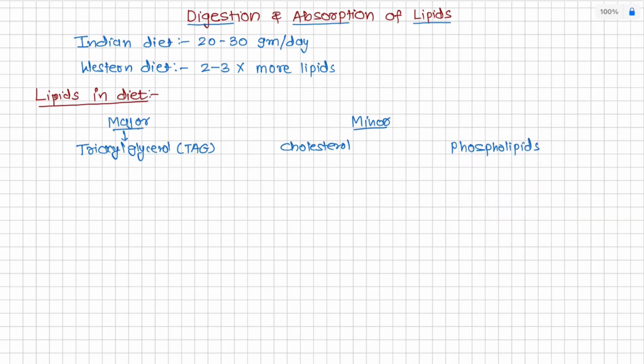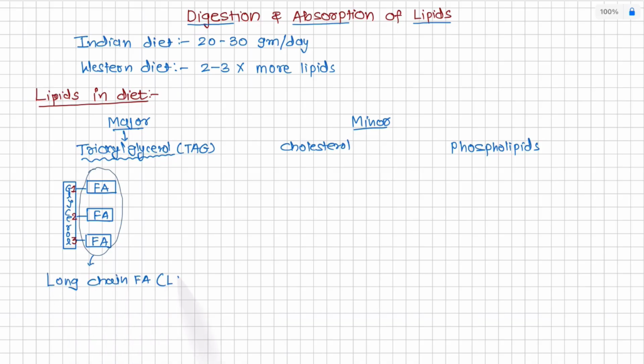Now let's look at the structure of triacylglycerol. It's quite simple actually. Triacylglycerol contains a glycerol backbone and 3 fatty acids attached to it. This vertical box represents the glycerol molecule, which has 3 carbons. We number these carbons from top to bottom. Carbon 1, 2 and 3. Each carbon has a fatty acid attached, shown by these horizontal boxes. These fatty acids can vary. They can be a long chain fatty acid or LCFA, medium chain fatty acids or MCFA, or short chain fatty acids or SCFA.